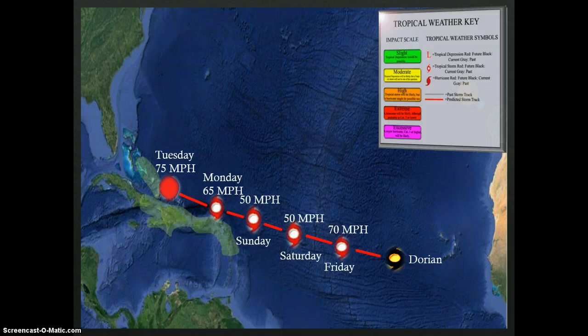These are the impacts. First, you get a slight impact for the Bahamas currently, as well as much of Hispaniola, Puerto Rico, and the Upper Antilles. A moderate impact will be present in the same areas, including the Bahamas, Puerto Rico, and Hispaniola. And the high impact will be present across the extreme southern portion of the southern islands of the Bahamas, and over West Puerto Rico and Eastern Hispaniola. That's where the orange area is.